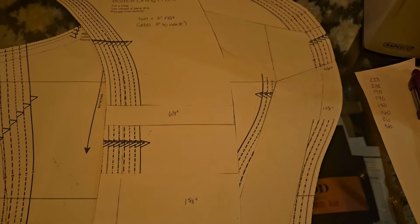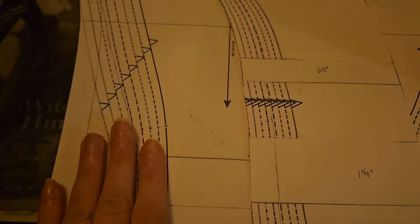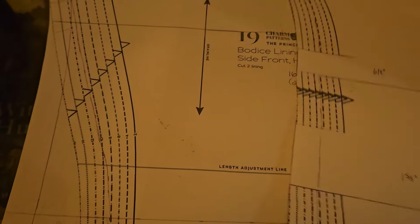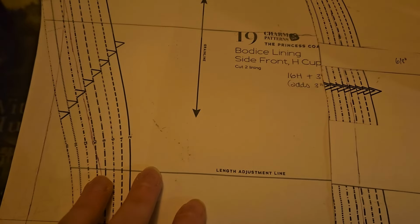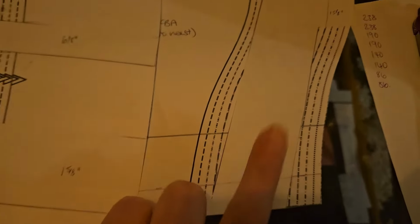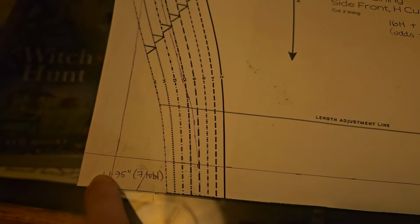For the back, oh, and then I added, because I needed to add, and so basically we've added 3 inches into the waist. We then needed to add 7 more inches into the waist, because the waist of this pattern is 38 inches and my waist is 48 inches. So I needed to add 10 inches total. The full bust adjustment already added 3, 1.5 on each piece. So then I needed 7 more. So I've divided that by 4, so the 4 side seam pieces, and that's 1.75 inches.